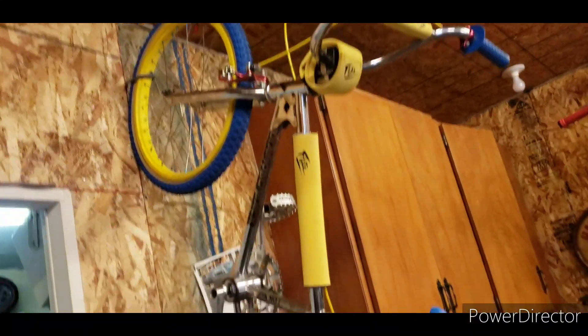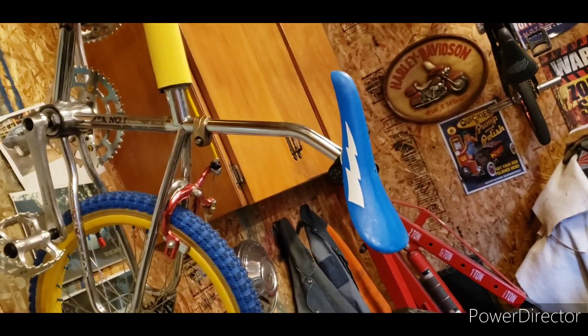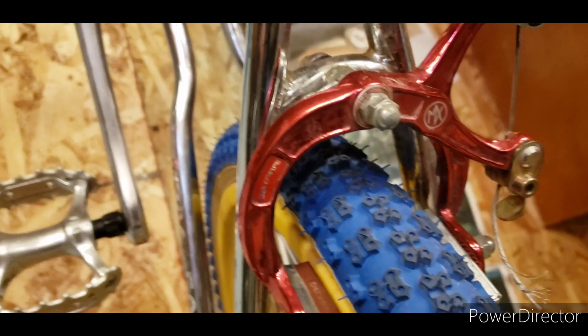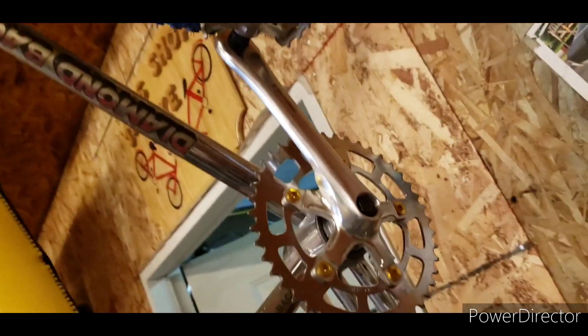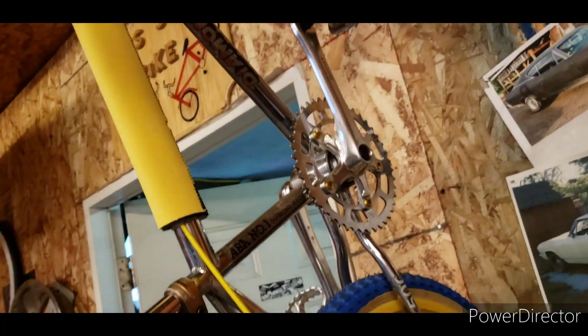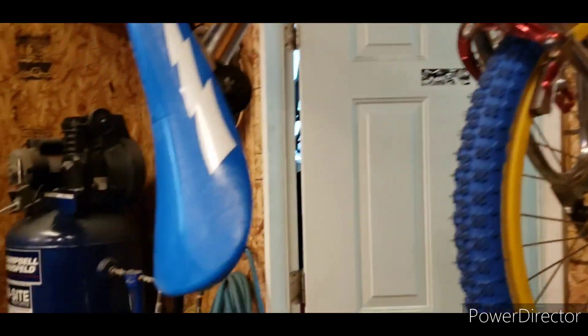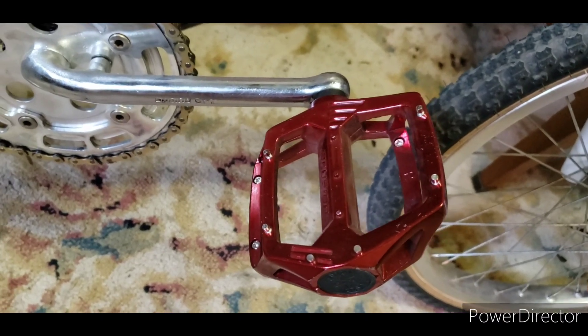There's another one with Diamond Back Z rims — I got those on a trade; the guy didn't want to lace them so I put them all together. The tires are brand new. You can get the calipers in all the colors. I ended up with a few three-piece cranks and just had to set up the bottom brackets. SR neck on that one, and those are the Diamond Back bars. Pacer 500 original seat post clamp — another mix. I have an old seat I had on the bike I'll probably put back on.